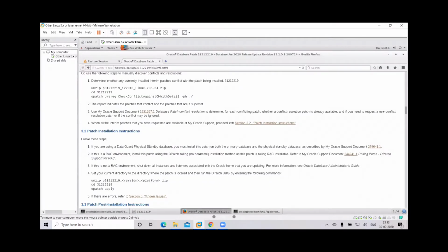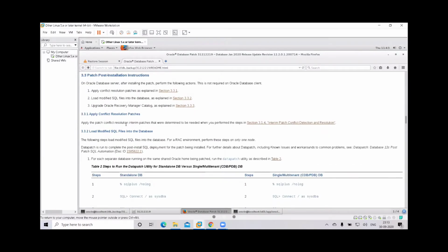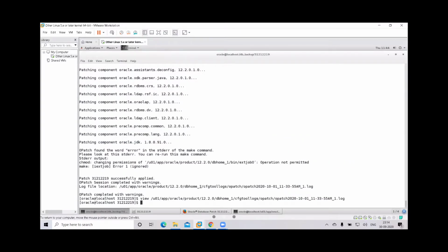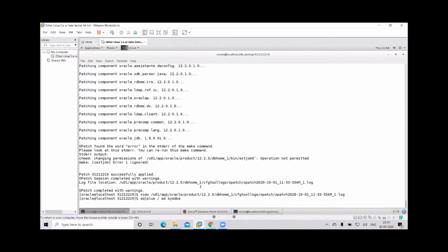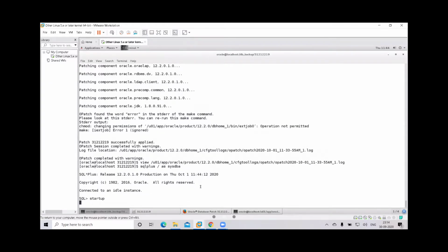Next, you have to run some commands in the database. So post installation instructions. Here, for a standalone database, what you have to do is connect as sysdba, startup, and run datapatch. So let me start my database. Startup.